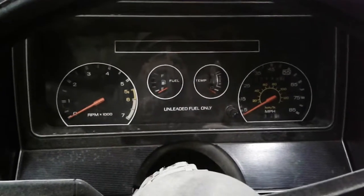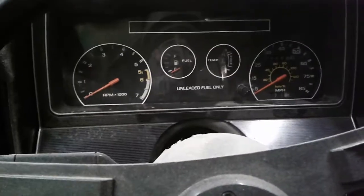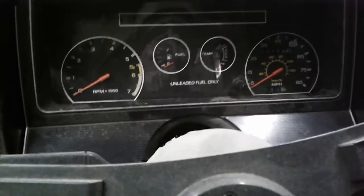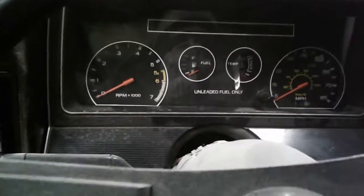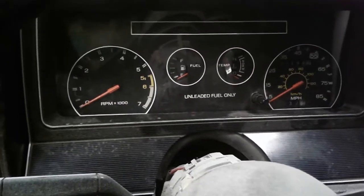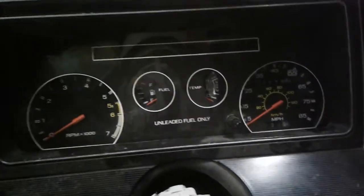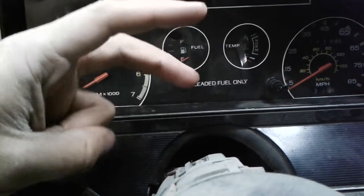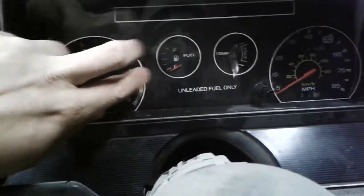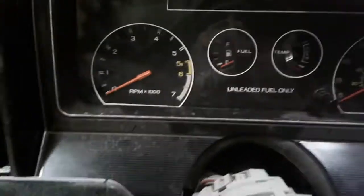Hello. So I assume you're here because you need to take your gauge cluster apart for whatever reason in your 82-83 EXP. Yeah, it's not too hard. All you need to remove is this giant plastic bezel facade thing, and then this plastic glass window or whatever is part of the tachometer speedometer assembly.